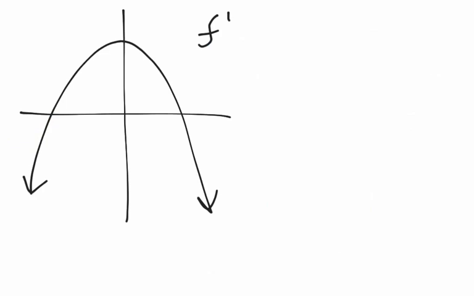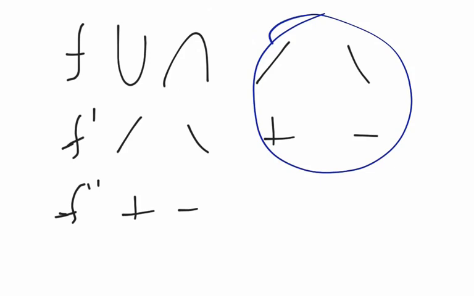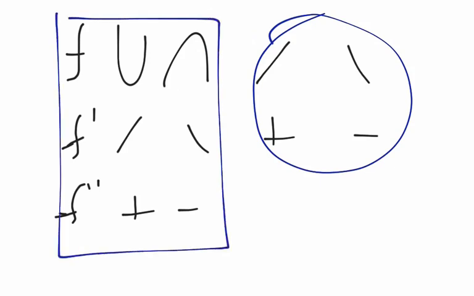Okay, same graph. Next we're going to look at, does the graph of f have any points of inflection? To do that on a graph of f prime, let's go to the fun chart. For the graph of f to have a point of inflection, we look at this first column of relationships. If we have the graph of f prime, we see if f prime changes from increasing to decreasing or vice versa. If it does, then we know that the graph of f has a point of inflection because f changed from concave up to concave down, even though we didn't see it.